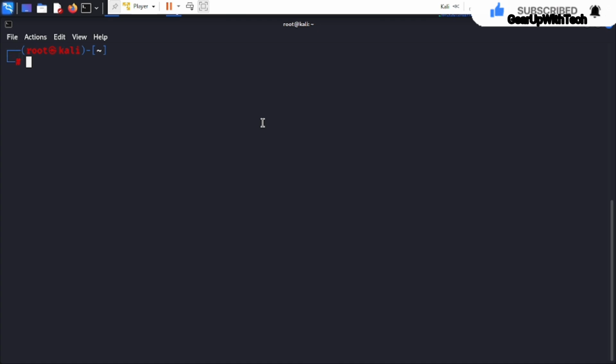Let's see how to create a user with a description, to understand why the user is created and for what reference. For that the command is useradd -c for comment. Then you can mention here: user created for testing, and then the username testuser. So I'm taking the same name as the one we have deleted already.